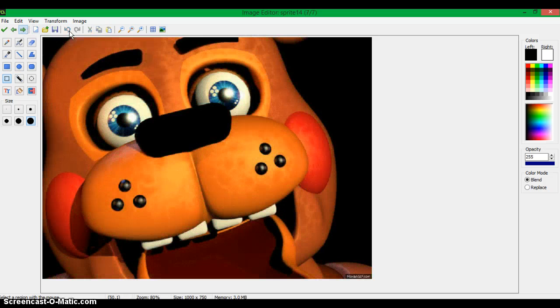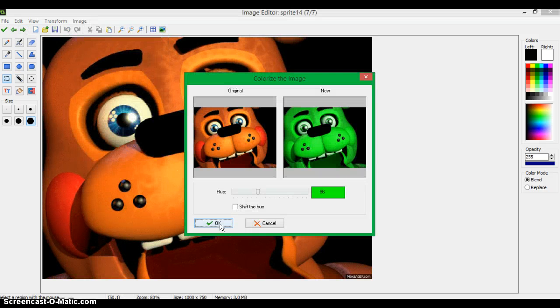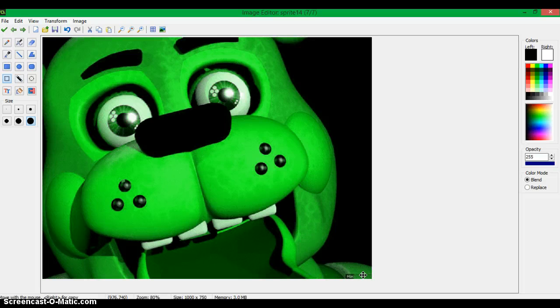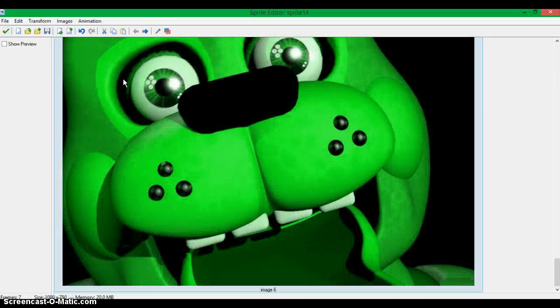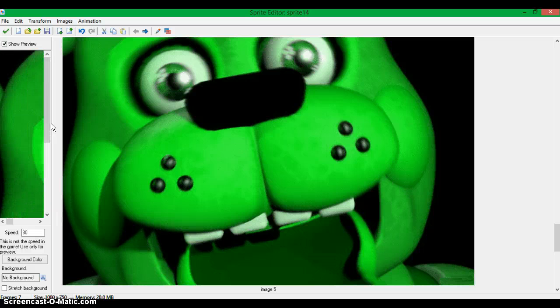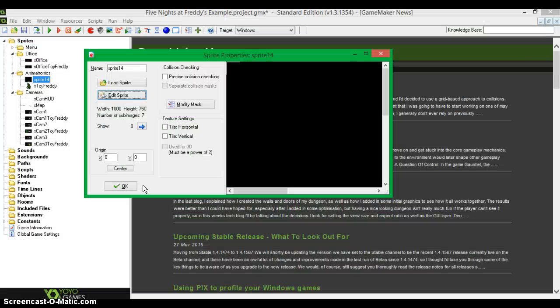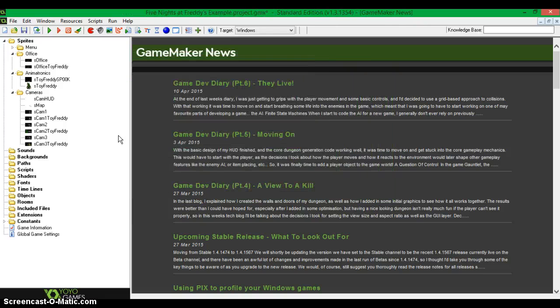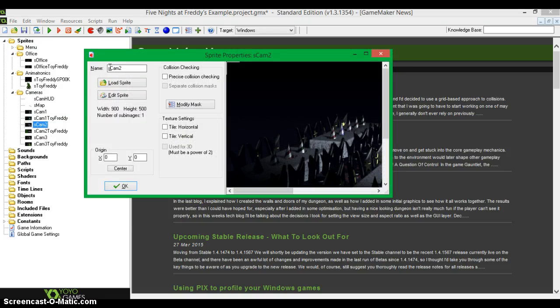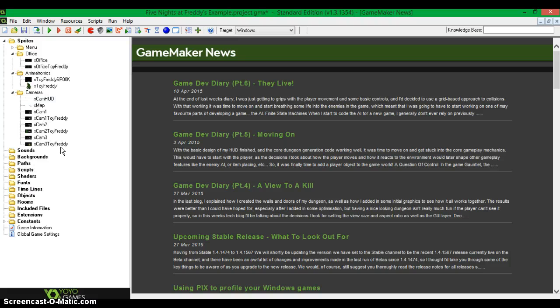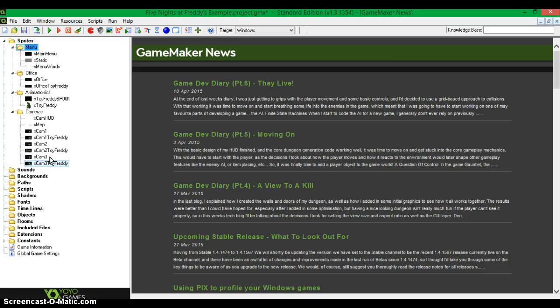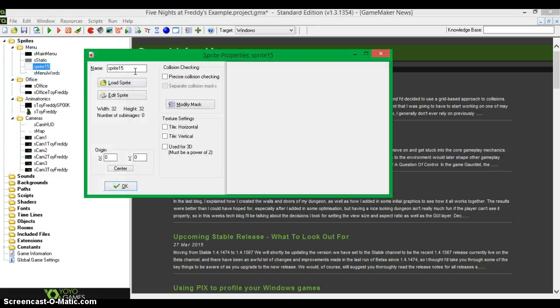There we go. I think we're almost done. Yeah, this is the last frame. There. Good. Let's watch it. Yep, that works. It's all green. It's nice. Green's my favorite color, which is why I used it. Let's see. Toy Freddy Spook. There we go. I always put S in front of the names of sprites, and then when I actually create the object, I always put O in front of the object name. So I think we're actually done.